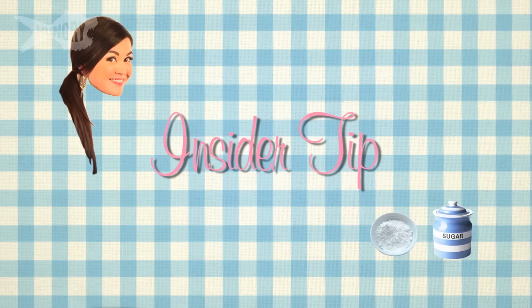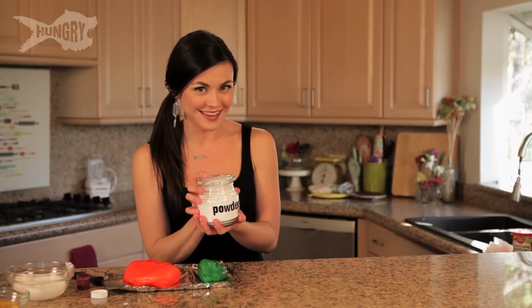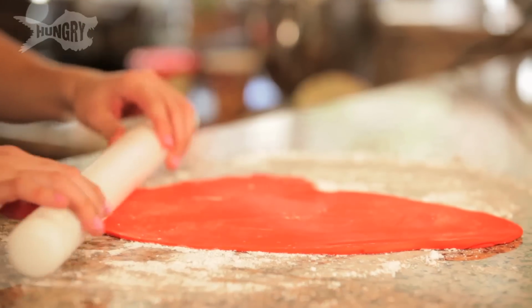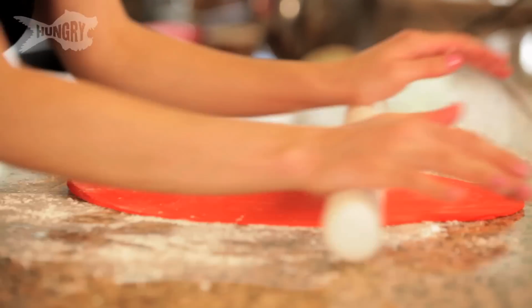It's Ashley Insider tip time. To roll out your fondant, you could use shortening or cornstarch, but I like to use powdered sugar because it's easy to clean up and it's tasty. Pour some powdered sugar on your work surface. When rolling the red fondant, try to roll out more than you actually need. You can always cut off the excess.